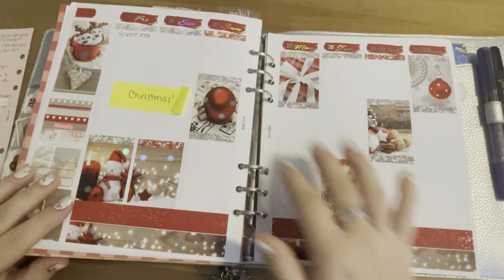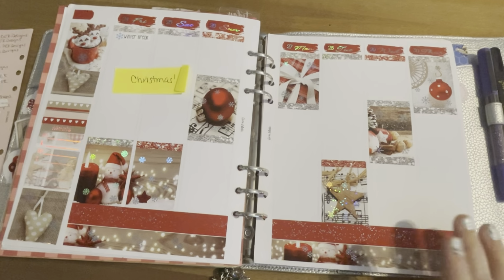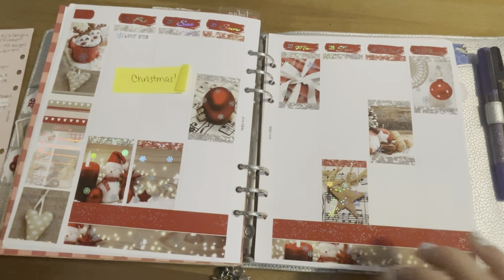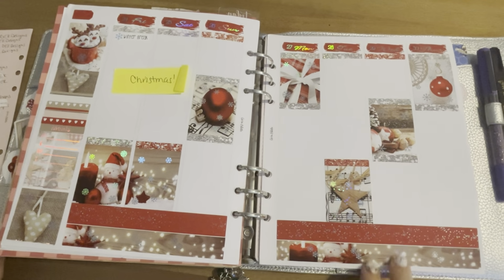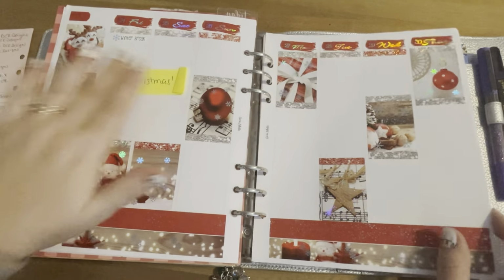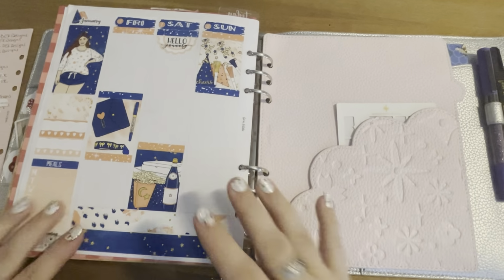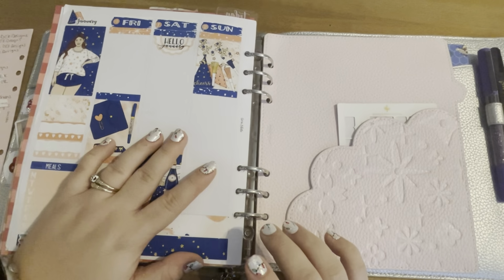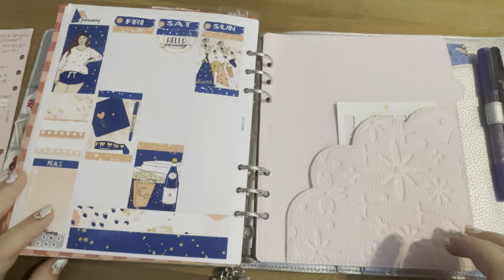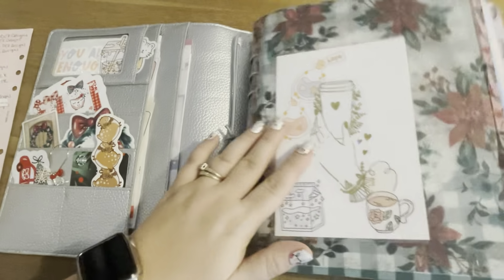Okay, and then Christmas week, I have a sticky note here because apparently I'll forget when Christmas is. This one is called Ready for Christmas, like red, R-E-D, ready. I also bought two of these. I really like it. Look, these are so cute. And then, like I said, this is the other half of that first kit in this planner called Better Year. So that is my 2021 planner.